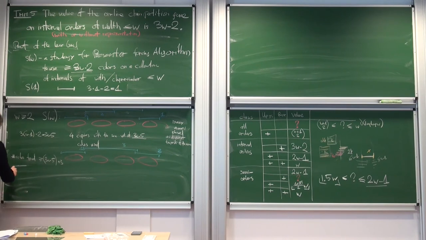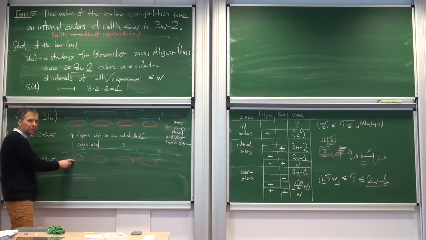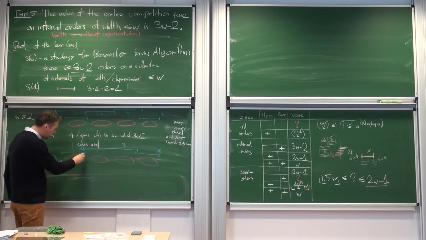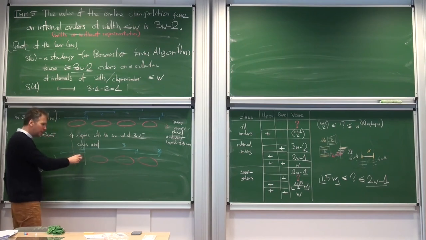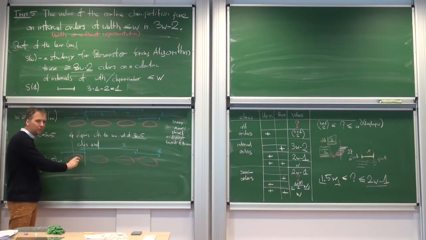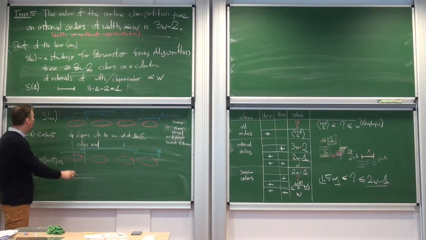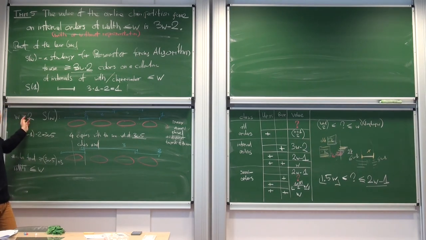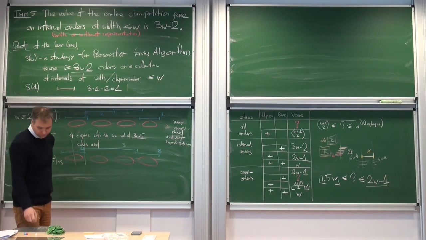And the width, or the clique number, let's call it the width, is at most W, because from the red bubble you can take at most W minus 1, that was the width, and you can take at most one blue. You can take two blue only here when they overlap, but they overlap on the piece of the axis where there is no red bubble. So this is just two intervals, and since W is greater or equal to 2, we are good. Okay, so that was the proof for the lower bound.